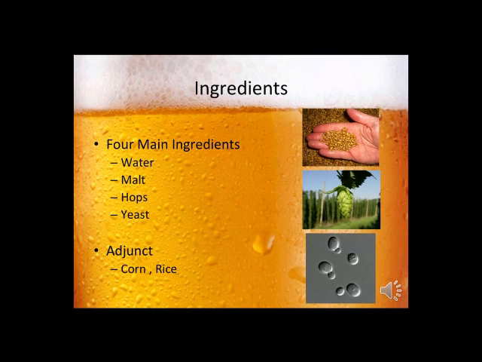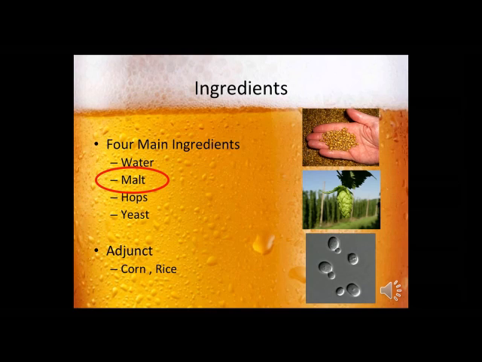Beer is a fermented beverage made from a starch. We have our four main ingredients: water, malt, hops, and yeast. Should be familiar with these by now. There are other items that we can add to beer, but these are the ones we're going to focus on. Jim Leonard has already discussed water, and there are modules for hops and yeast. In this section, we're going to focus on malt, specifically some of the chemistries that are happening with malt.